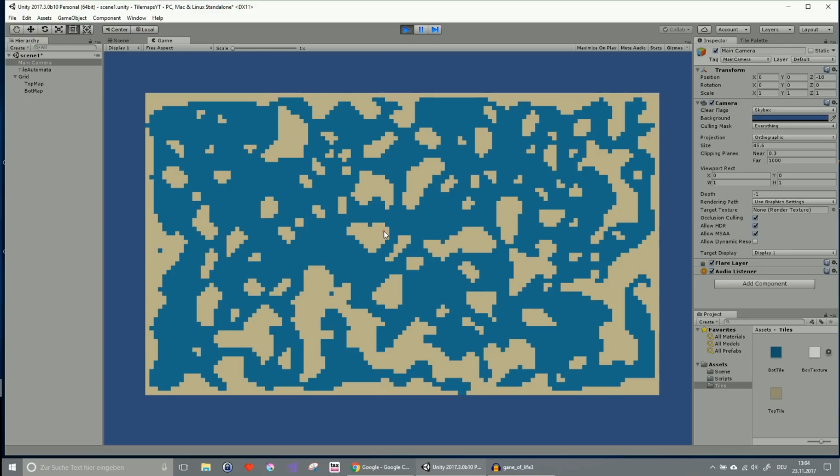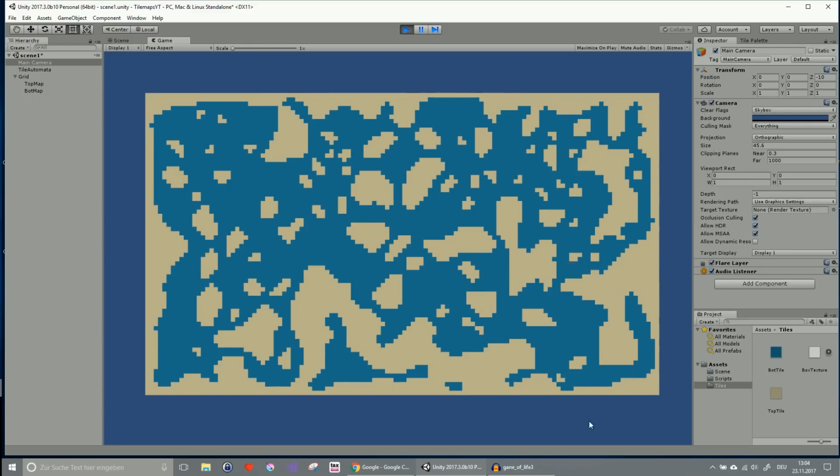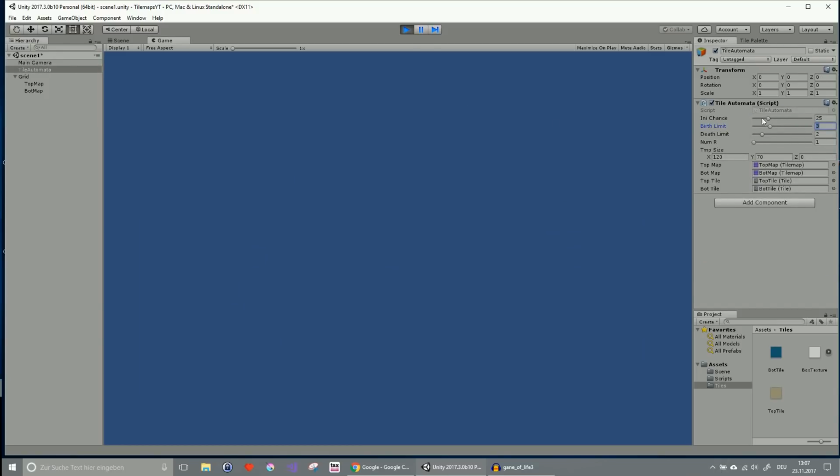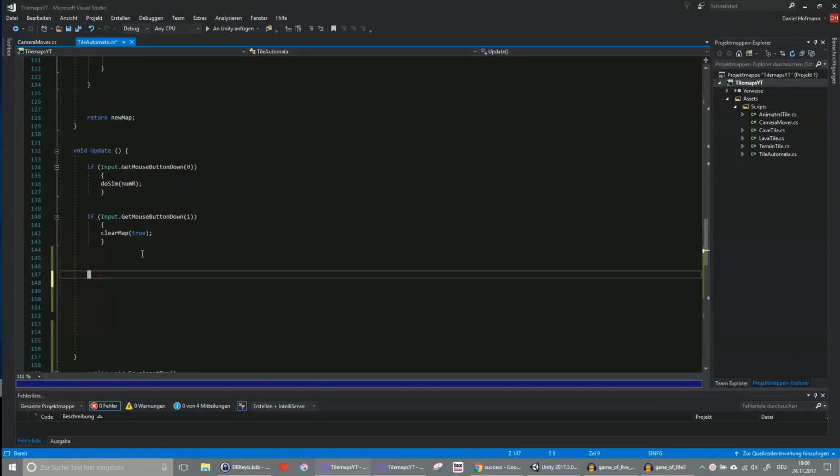So I strongly encourage you to play around with the parameters, because you could be surprised by the different outcomes you receive. And if you don't like the border, just comment it out in our tile automata script.